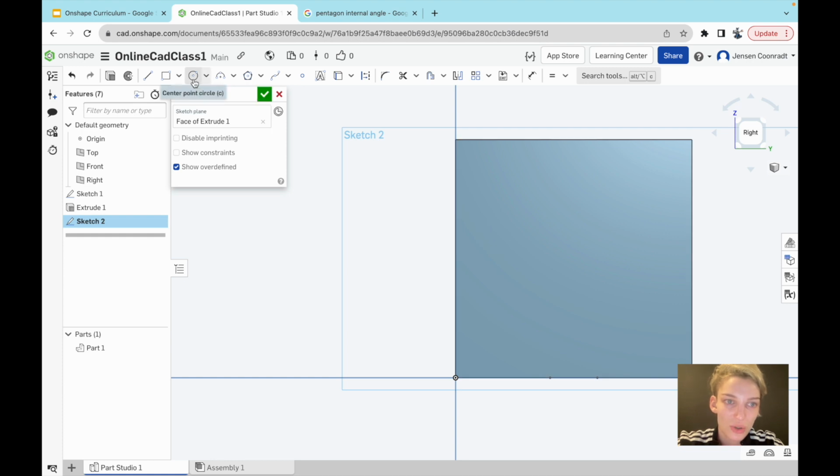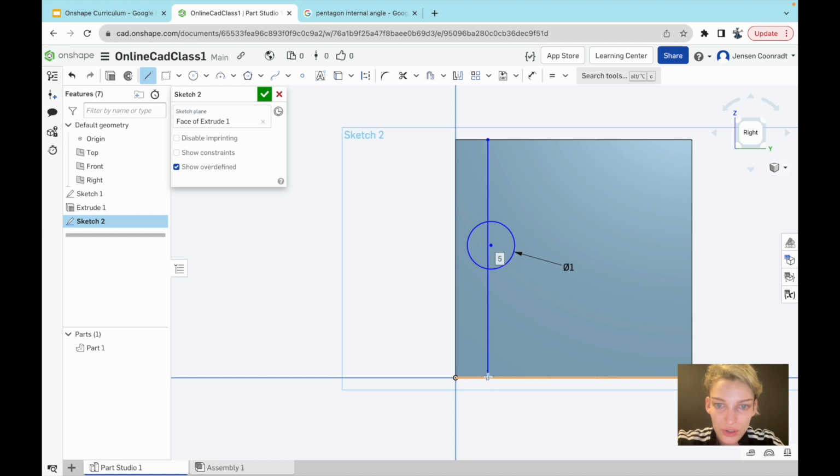So how did I make this hole firstly? I clicked on the circle tool up here. It's a center point circle. So I clicked on that. And with the center point circle, you just click the center point, you click another point, and that creates a circle. And then when you dimension it, you just hit the dimension tool. You hit the circle, hit off the circle, and this is the diameter of your circle. So let's imagine we wanted to have a 1 centimeter diameter. Great.